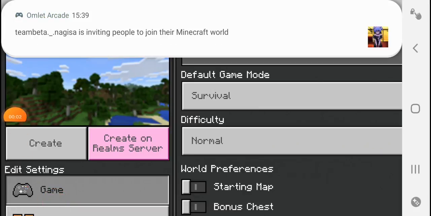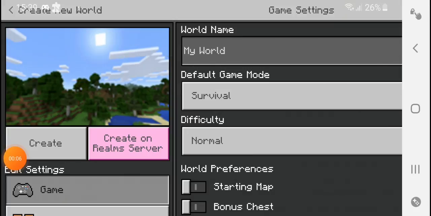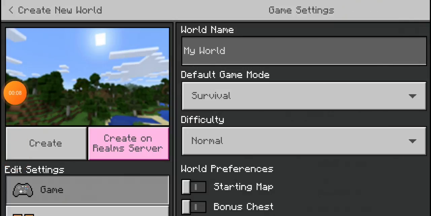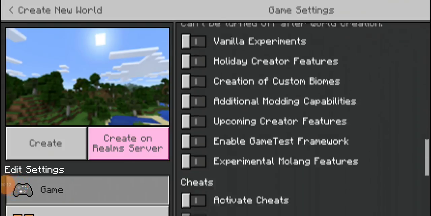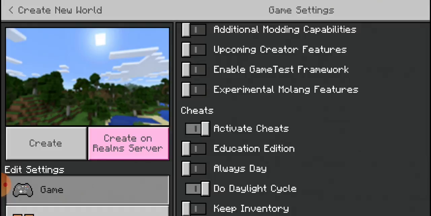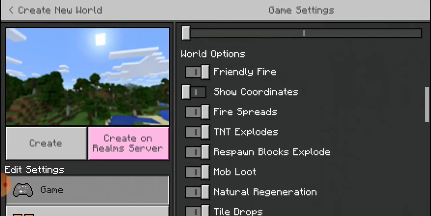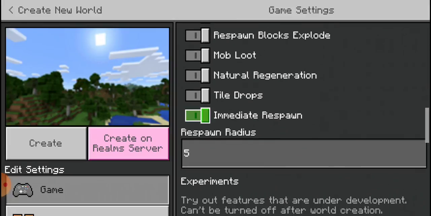Hello guys, so we can't find our series, so we're gonna make a new one. I think you guys were waiting for us to make it, but we can't find it, so we are gonna make a new one. So we're not gonna have Orange Day, but we're gonna have Keep Inventory. So yeah, let's do immediately spawn.